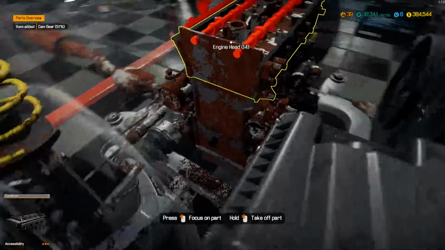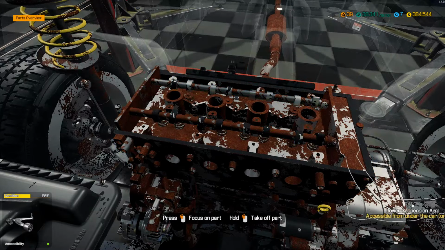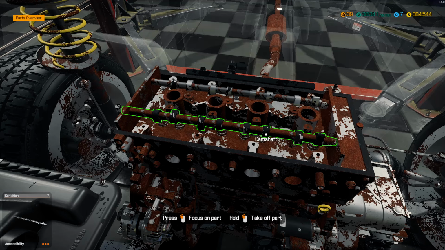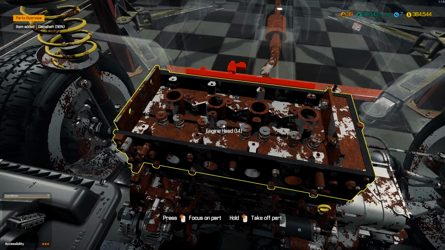Now that we've pulled the cam gears off, we should be able to get the cam shafts off. Let's just take a quick look. Yeah, see, one of them looks worse than the other. The one closest to us looks like that one's shot. So this one's going to wind up needing replacement at 12%. This one probably will be okay. 56%.